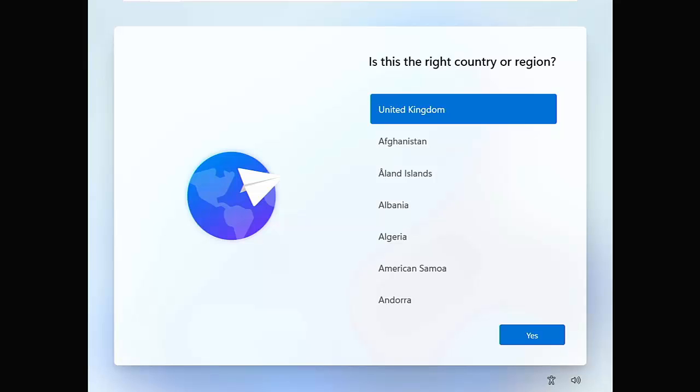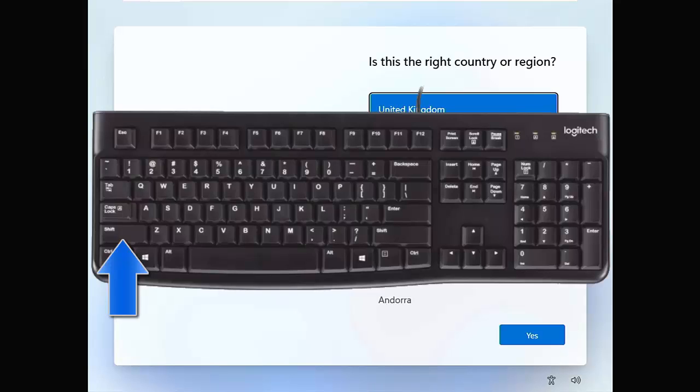So this is probably the screen that you're at just after you've turned your laptop or computer on for the first time. So don't click anything here. What you need to do is hold down the shift key that is just above the CTRL key in the bottom left-hand corner of the keyboard and below the caps lock key. It's usually got the word shift on the key or an arrow pointing upwards or both. Hold down the shift key and then tap the F10 key. The F10 key is along the top row of keys on your keyboard.